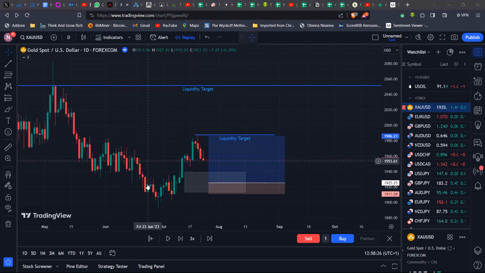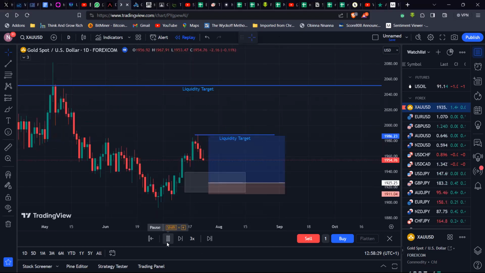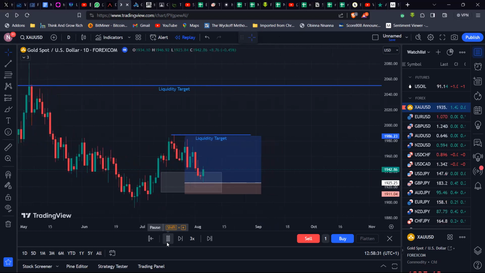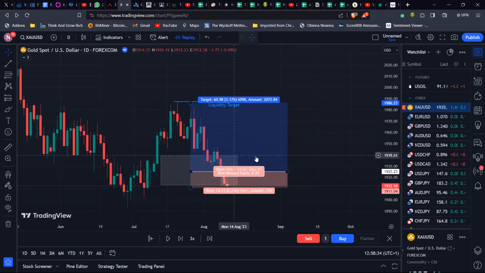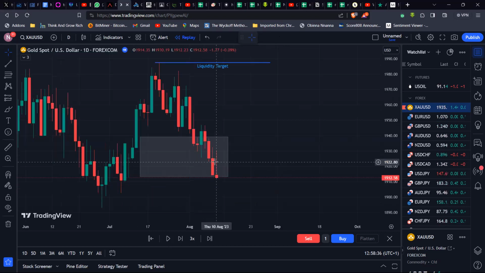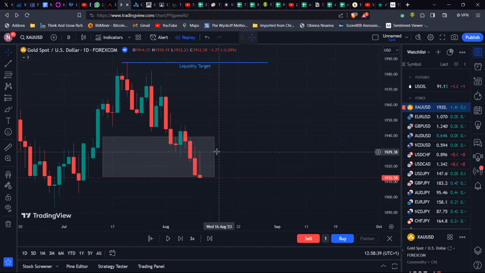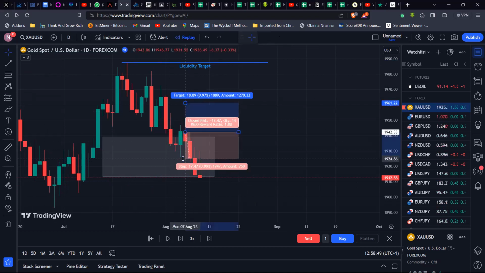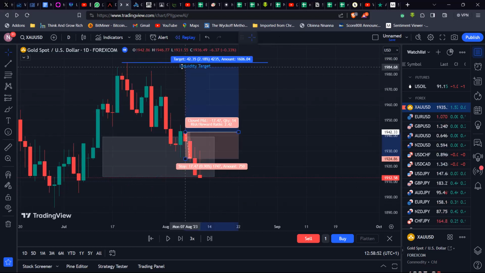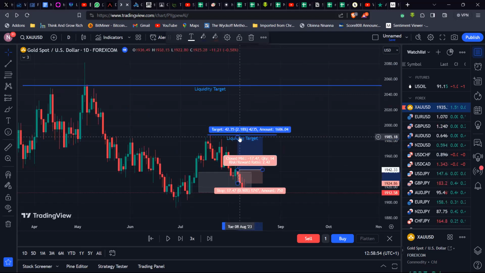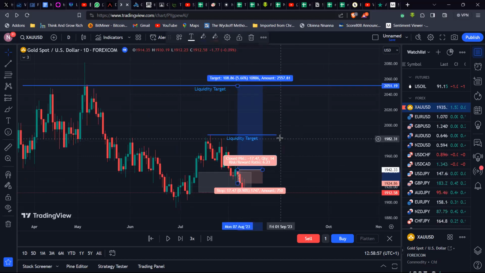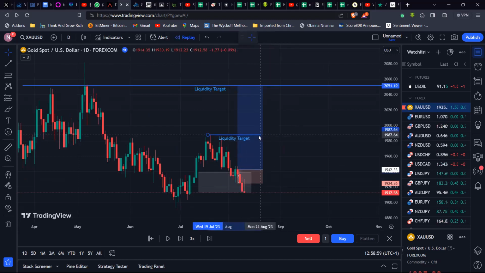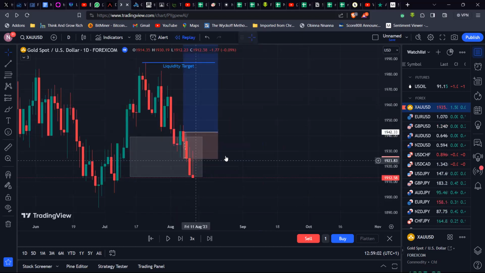Okay, so let's say price continues to move. Let's see what price does. Personally, there probably would have been no trade here because I don't see any structural shifts. But let's say we're trading pin bar. Let's keep it real like we were doing the last time. This would have been the trade we took, our stop loss below this low, and this would have been our first target. Obviously, we would be targeting even higher highs, but definitely we'd be looking to take partial profits here. And in this case, it would have been a loss.